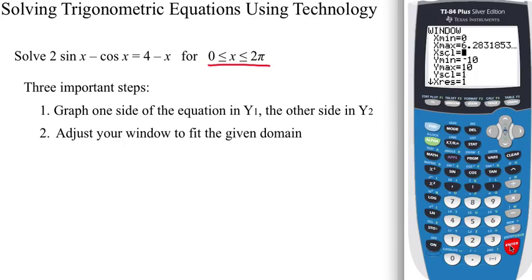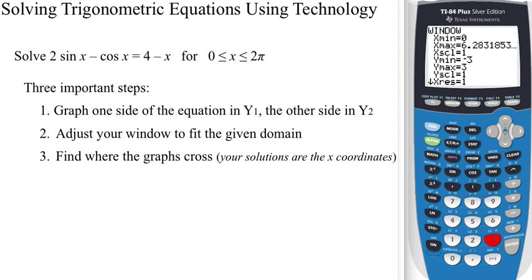The scale doesn't matter. The y min and max doesn't really matter, although we know for sine values we're not going to get as high as 10 and negative 10, so I'm going to change this from negative 3 to 3, just so I can see a closer part. If you don't change that and you keep your y going from negative 10 to 10, you'll see the same thing I see. You'll just also see more blank space above and below it. All right? So now I've adjusted my window to fit my domain, and the last thing then is I'm going to actually look at the graph.